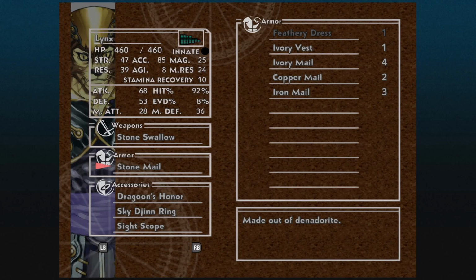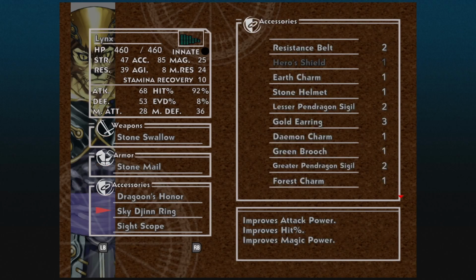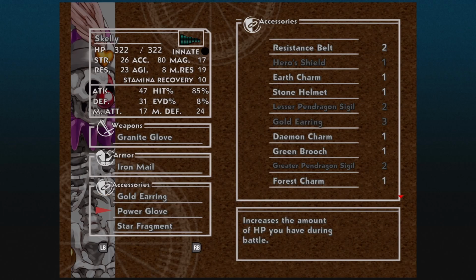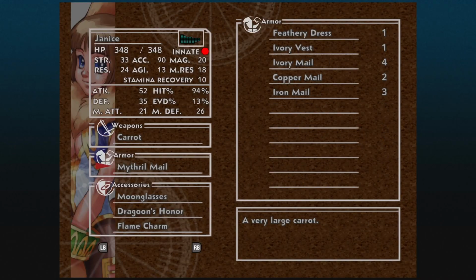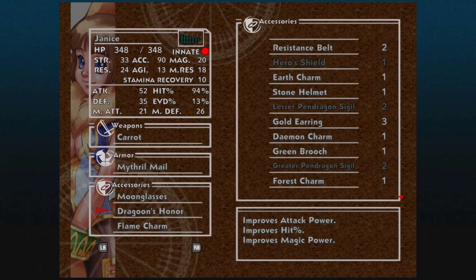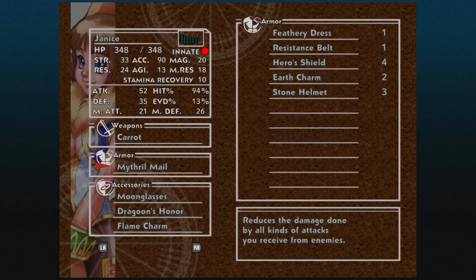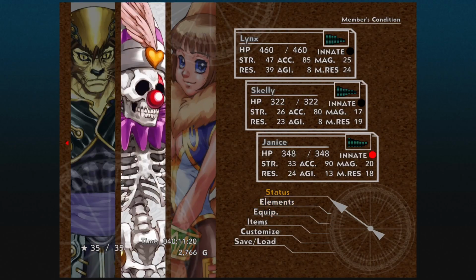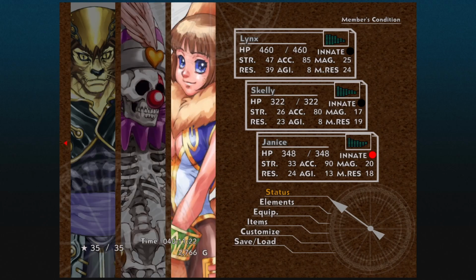We'll see. You already have stone mail and a stone swallow. And then I already went through their other items. Gave you more HP, more power. And then protect against ailments so that he can have purify on for other people. And then moonglasses, dragon honor, fire of charm. I did spoil Janice a little bit because her stuff was pretty good. And before I move on, I do want to look at the status of people because I haven't looked at them. And I've gotten quite a bit of characters.